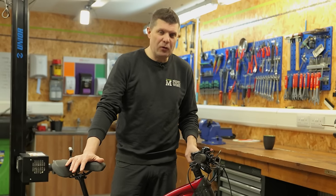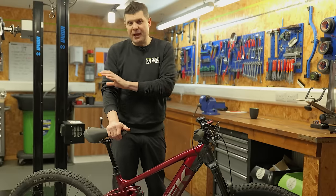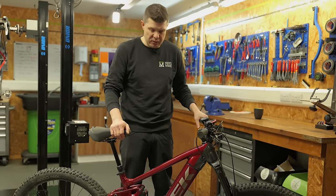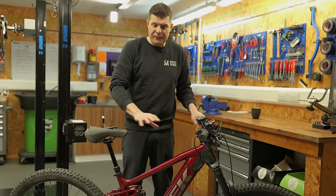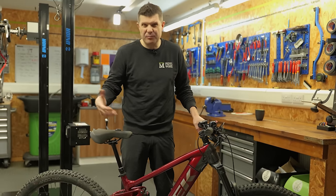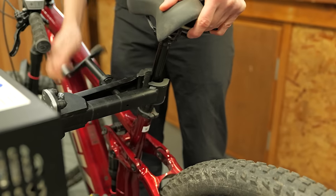So this bike is in for what we call our £300 service. This is a guaranteed labor rate. We'll take every single component of the bike apart, fully service it, put it all back together again. It'll be back to the customer better than new, with all the e-bike servicing done, software updated, everything. And then the customer just pays for whatever consumable parts we might need on top of that. So things like chains and brake pads, etc., as we go. So with that said, let's get into it.